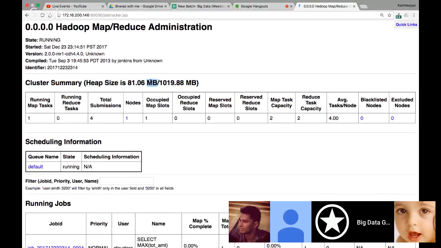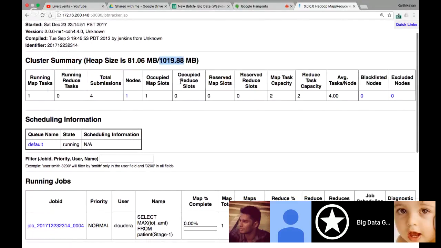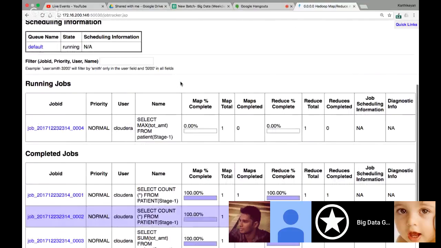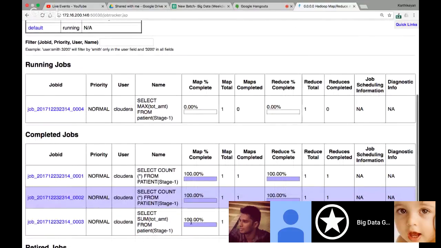It says like 81 out of 1000 megabytes. See, these are the three files which are already completed, 100% completed. So here come the completed jobs and running jobs. This one is still running, so it's normal. It's in normal priority, and the username and the function are here.